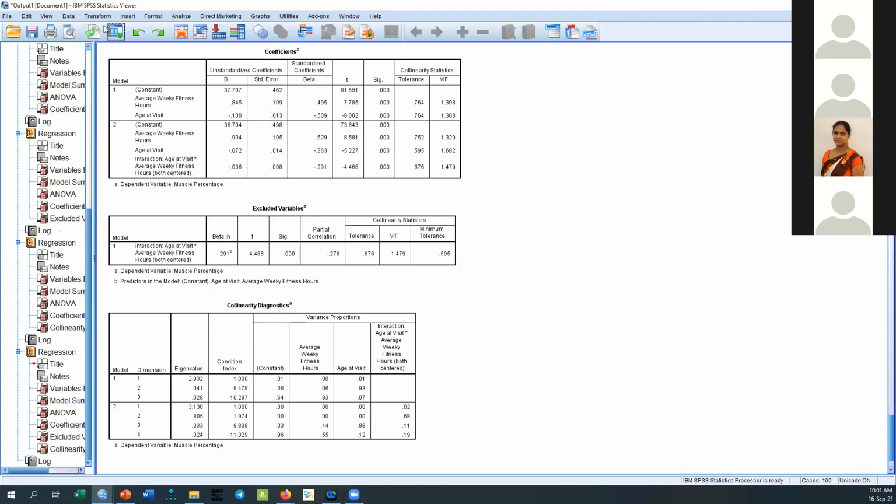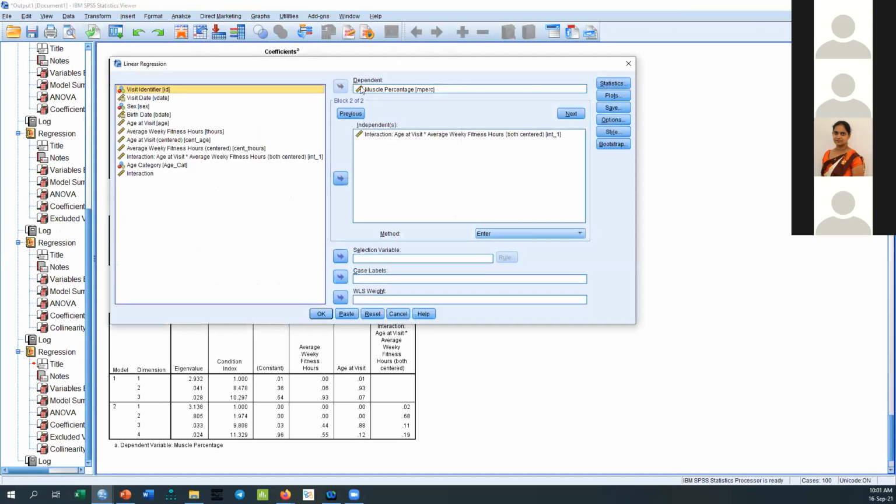So I didn't do any analysis. I just split the worksheet. So I'm going to do the analysis now. Linear regression. Dependent variable is muscle percentage. I'm going to take this interaction term away and go to the previous one. Now you can include average weekly fitness hours.